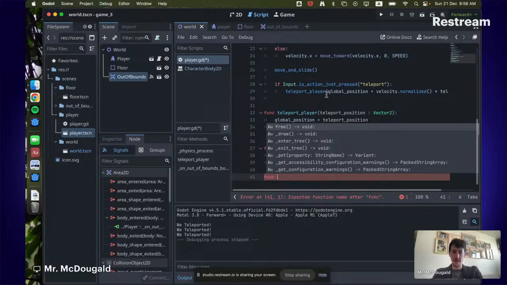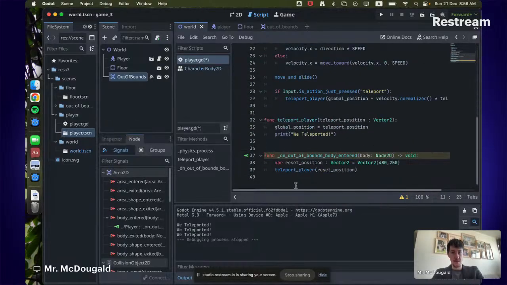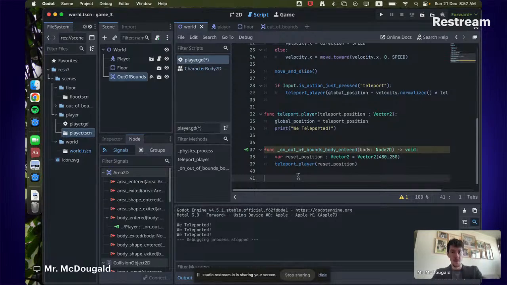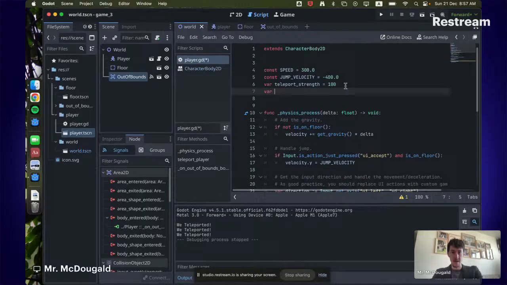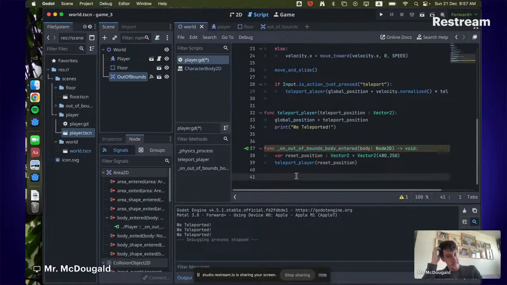Well, again, these things already do this, like is on floor. So let's just have one called, and this is kind of useless, but we're going to write up another variable called, no, I can't think of anything super useful that we currently have. But let me just show you what it can do.